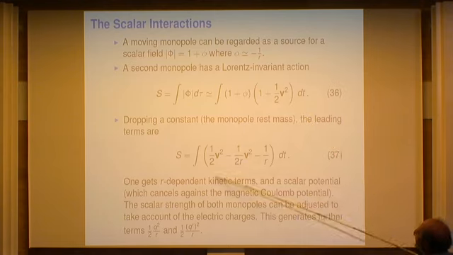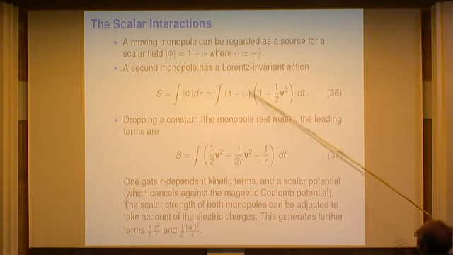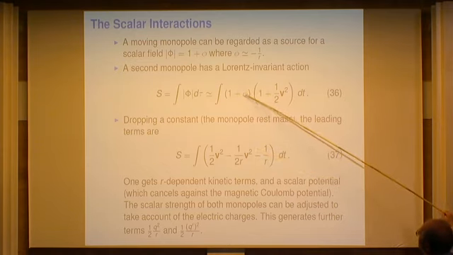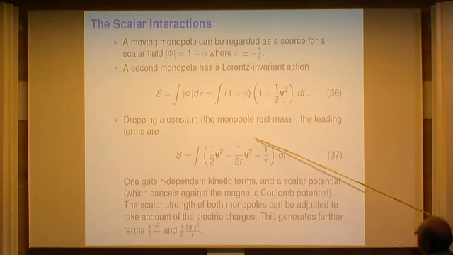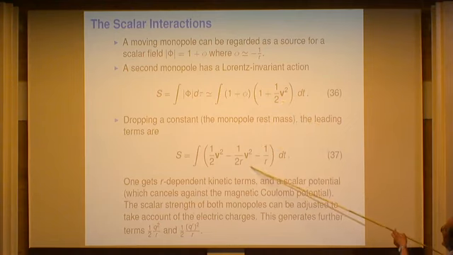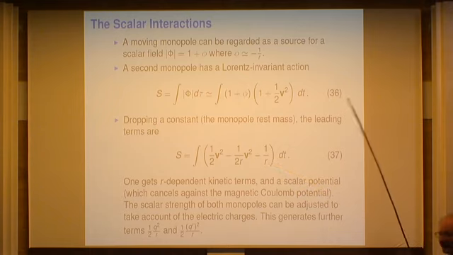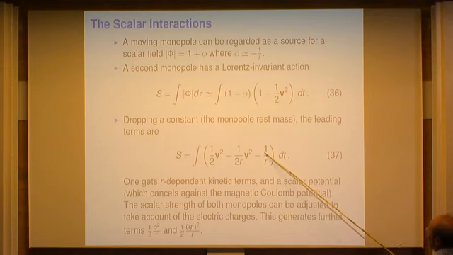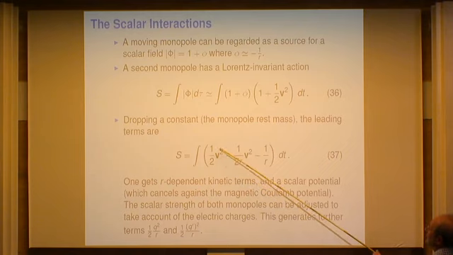So there's sort of a kinetic energy, which is half v squared times 1, there's the phi times 1, that's this minus 1 over r, that's here. And there's the term you get from this times this, which is this. Now actually that scalar Coulomb interaction cancels against the magnetic static interaction. So this drops out, but you're left with this. And these are the important things.